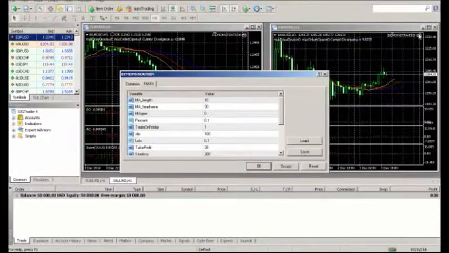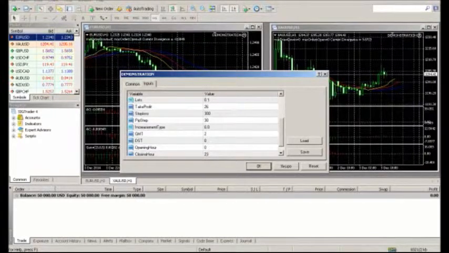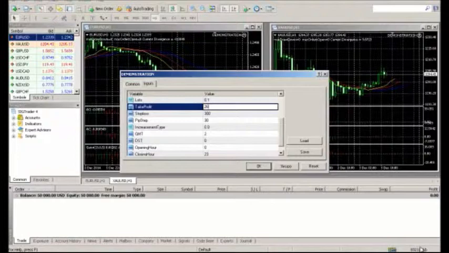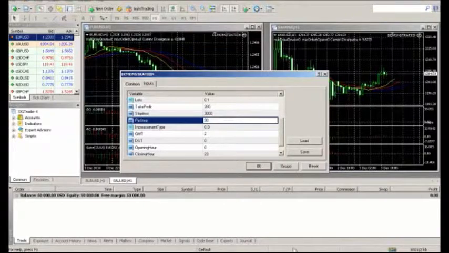Let me bring up the EA again, and we look for 3 values. Always 3 values. We do not touch anything else. The first value that we change is the take profit. Instead of 26, we add another 0, another digit 0, to make it 260. We change our stop loss from 300 to 3000, like so. And we change the third value, which is our pip step, from 30 to 300. Now remember, these are all example values, okay?